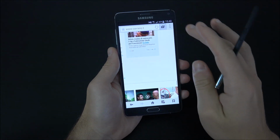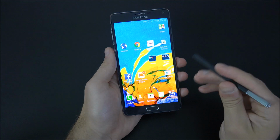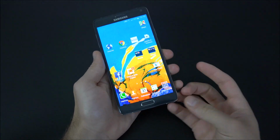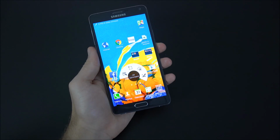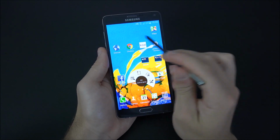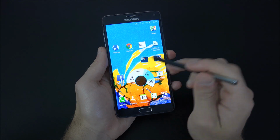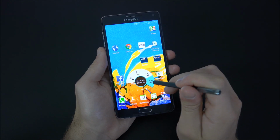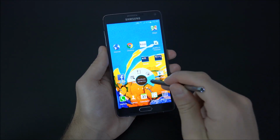Yeah, so as you can see, this browser experience is very, very good. And the S Pen comes up here. When you take the pen, you can have rapid memos, smart selection, image choice, and screen writing. So for rapid choice, the pen, in our opinion, is improved. It works better, especially at the edge of the display.